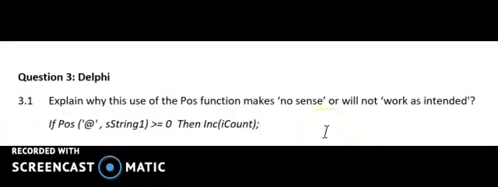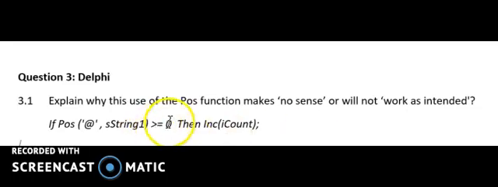Question 3 is slightly different to the other worksheet in that it also has some questions based on giving you Delphi code and asking why this is not working, or what it is trying to do, as opposed to just writing code. There are some examples where you're going to have to write some code, but a couple here are going to test your insight, and if you've worked through questions 1 and 2, a lot of these questions will be quite easy.